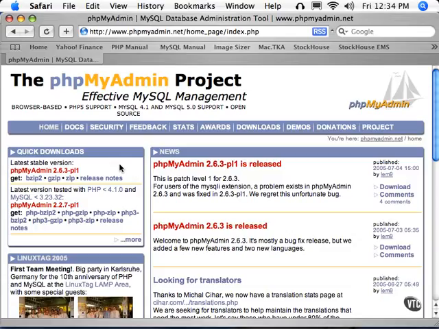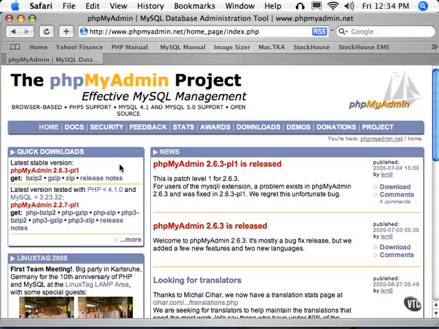Like a lot of programs, PHPMyAdmin has a lot of options, and I do not have the capacity to cover them all. So I'll briefly go over setting up PHPMyAdmin in this movie and cover the basics of using it in the next. So first, you would download the latest version available in a format that's appropriate for your server. If you're on Unix, then download the gzip version. If you're on PC, download the zip version.